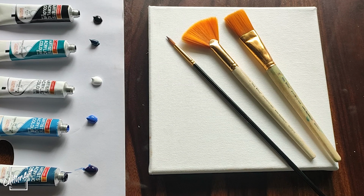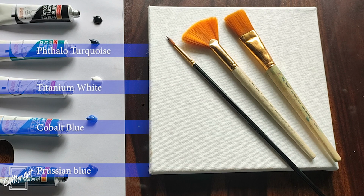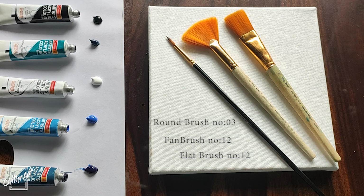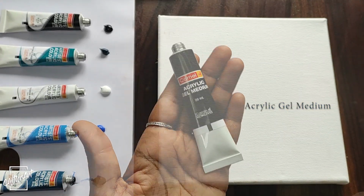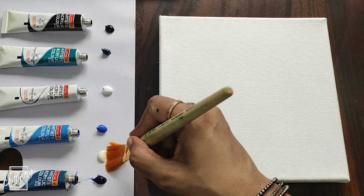Today I am going to share some tips and the process of easy acrylic painting. In this one I am using these 5 colors: Prussian blue, cobalt blue, titanium white, cerulean turquoise and ivory black. The brushes I am using: round brush number 3, fan brush number 12 and flat brush number 12. This canvas size is 7.9 inch. So let's begin. As a medium I am using acrylic gel. You can use water also.